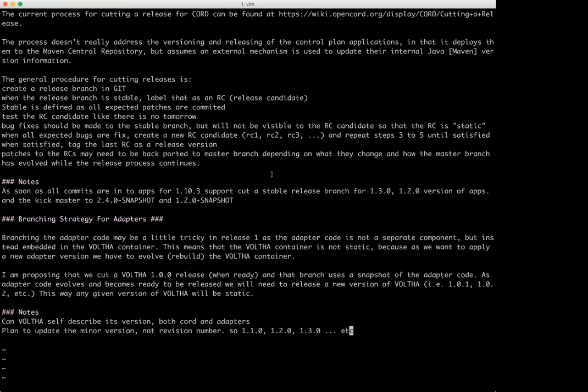Does it make sense to put the adapters in separate repos at this point? Or is that just too much work? I don't know what the impact would be, especially since adapters are already behind. The concern is going to be, and I don't know if Sean is online, as people start testing VOLTHA and the adapter, where do we see bug fixes coming in? And if we were to provide a version for the POC, what version is that? And how will it change as bug fixes come in? So how do we preserve to some extent the integrity of it as the POC starts?